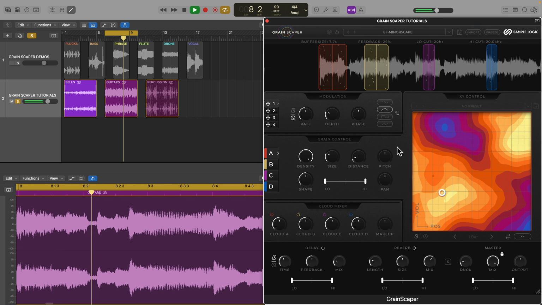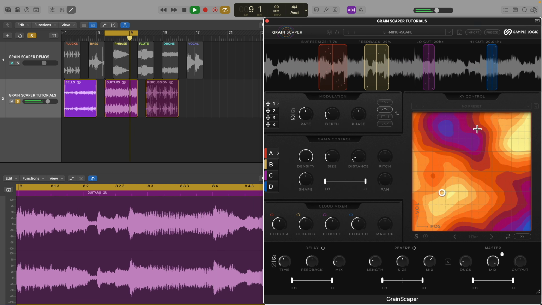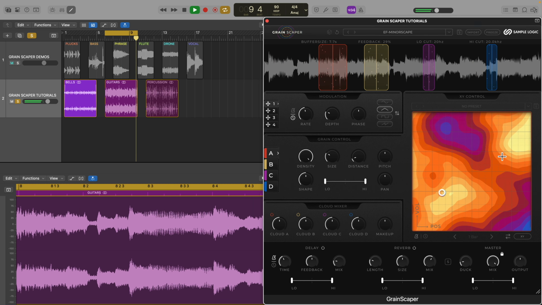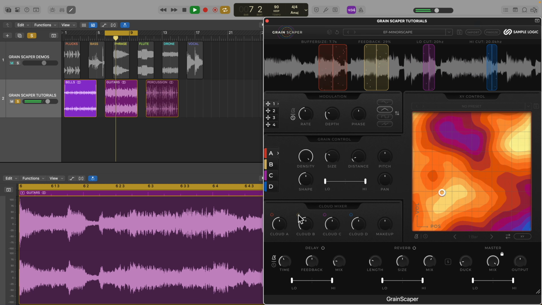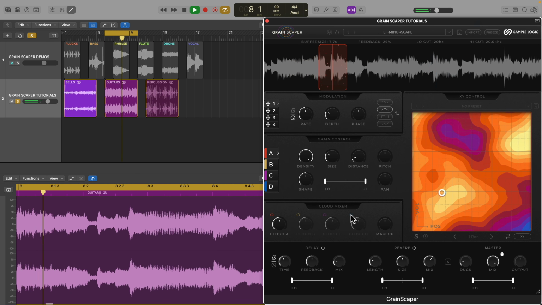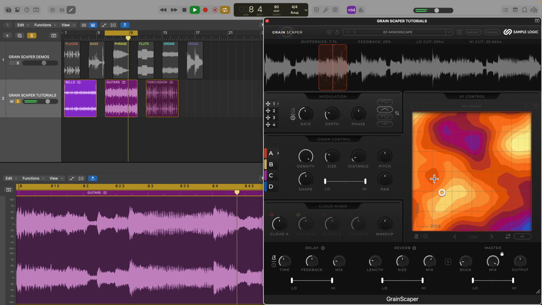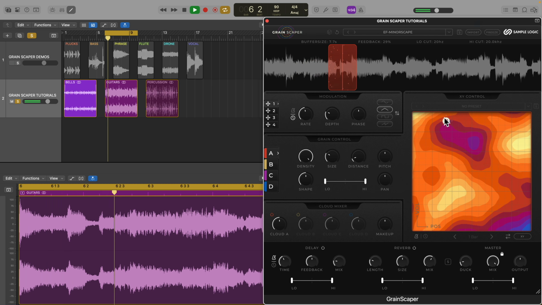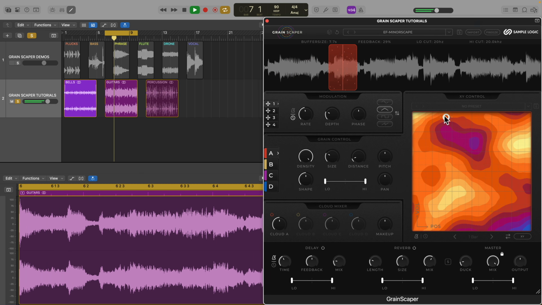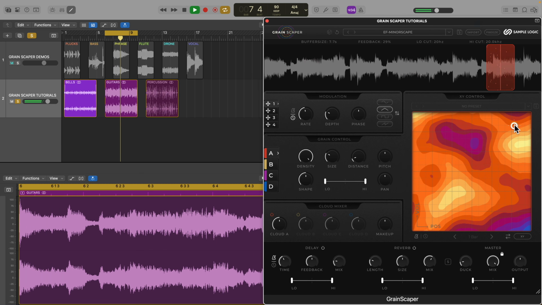You've probably been wondering what this colourful map-like part of the interface does. This is where the XY pad lives. A super creative way to inject more spatial manipulation to the A, B, C and D mixing. Control volume and playback position simultaneously for each grain. Volume on the Y-axis and position on the X-axis.